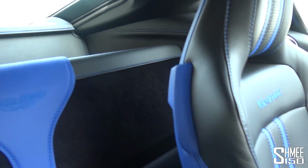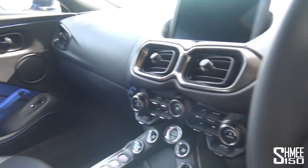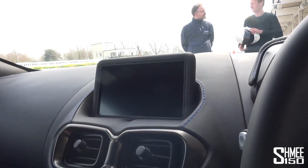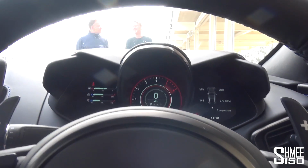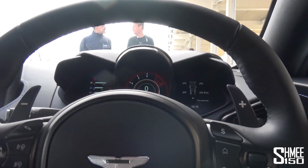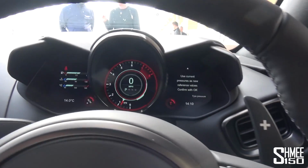Small parcel shelf behind us, actually quite a bit of space you can put inside the rear hatch for your luggage and things. Small shelf, but the colours in this configuration are really nice. The infotainment system, if we get it turned on, obviously has a fair bit that you can have in there as well. And then the dashboard displays can cycle through a couple of different screens and things, depending on your modes and how you have it set up. I think it's all set up for track activities at the moment.